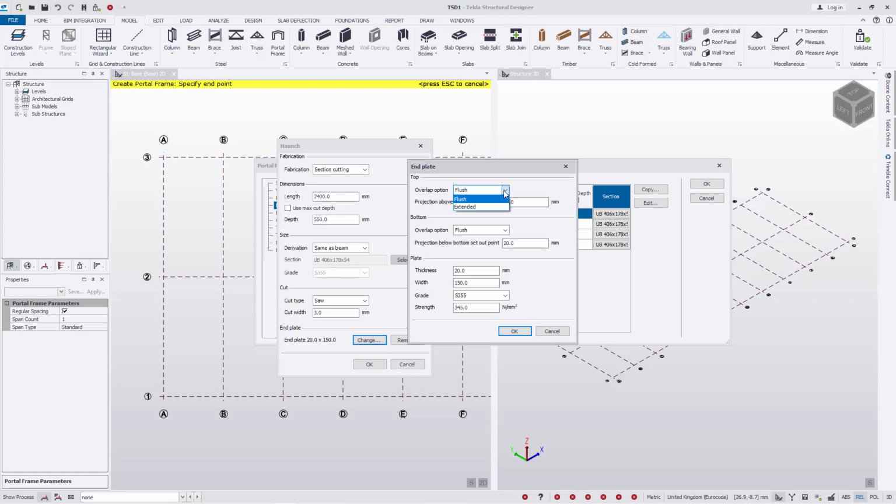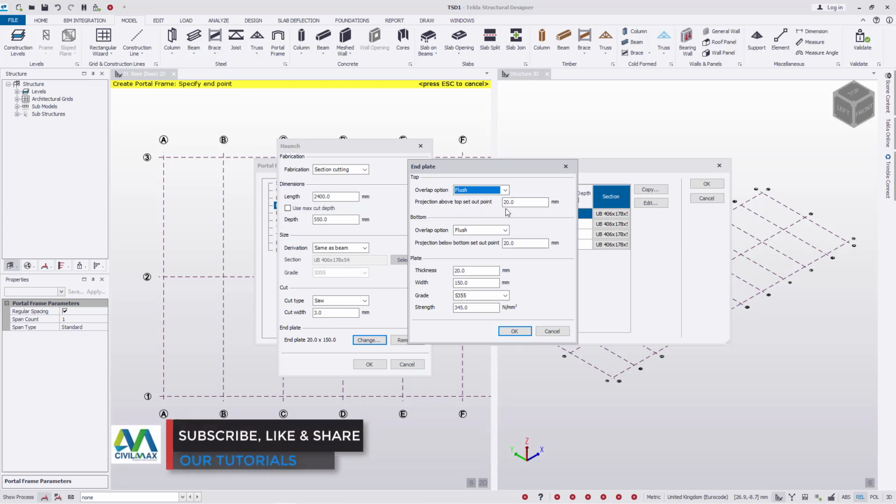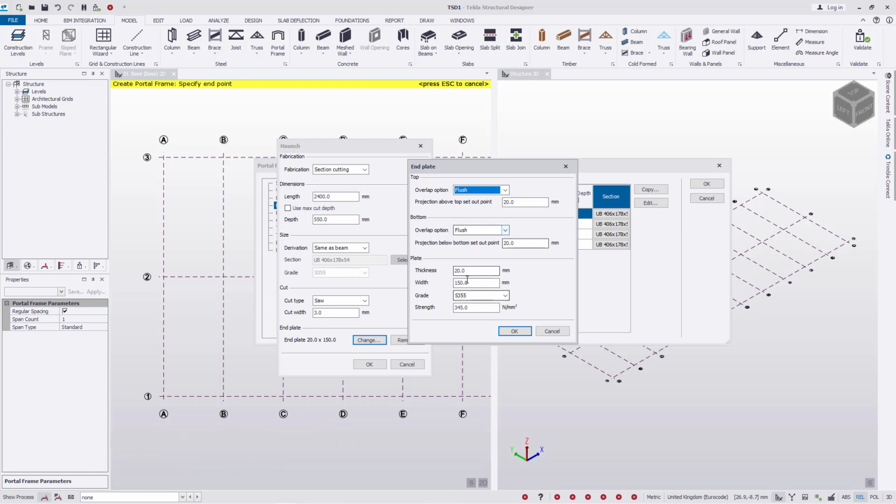You can either choose flush or extended option, and projection you can leave at default 20 millimeter. And also bottom overlap, you can just retain it at flush. The thickness of the end plate, you can change that either to 10, or you can just leave it at 20 millimeter thick. It's up to you to change that.